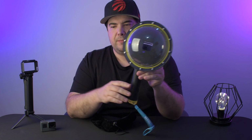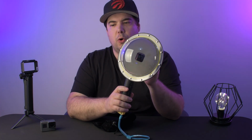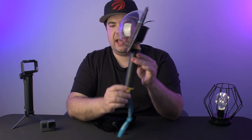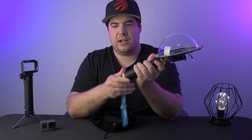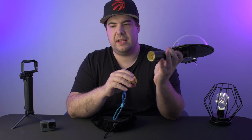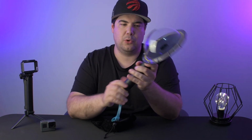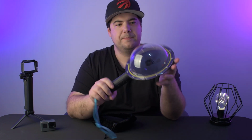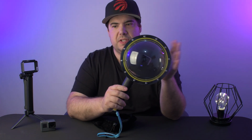So as you can see, this has a dome with a cutout, and the cutout is meant for the GoPro. There's actually a little housing in the back. And you can see the handle here. The handle is hollow. You can unscrew the bottom. It's just empty in there where you can put anything extra that you need. But this is a floatable handpiece, just in case you drop this in the water. So let's take a look and see what the GoPro looks like inside this dome.